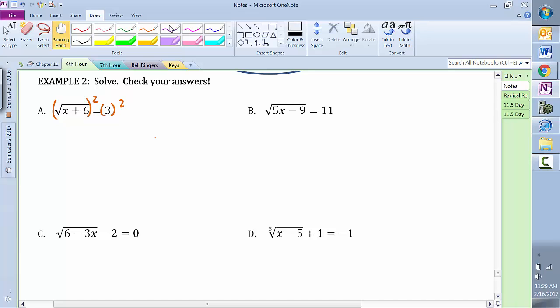So maybe after this one you'll see and you'll remember. So remember the radical disappeared. You're gone. So I'm left with x plus 6. What is 3 squared? 9. And look at that, look how easy this equation has become. Oop, that's supposed to say 9. Now what do I do to both sides? Subtract 6. Very good. And that is gone. And what am I left with? X equals 3. And you're done.